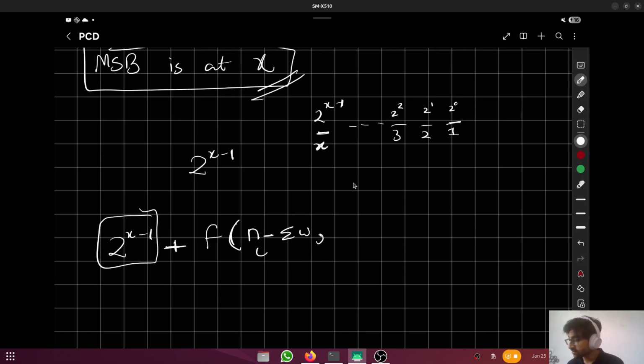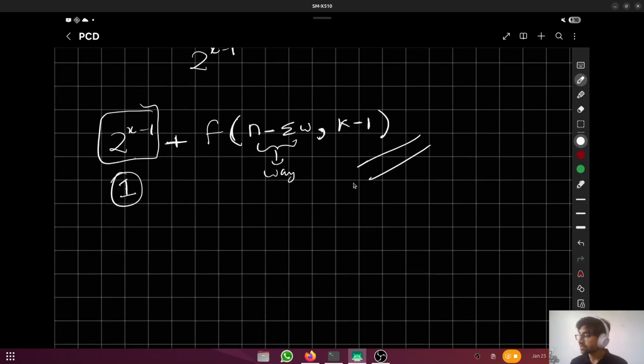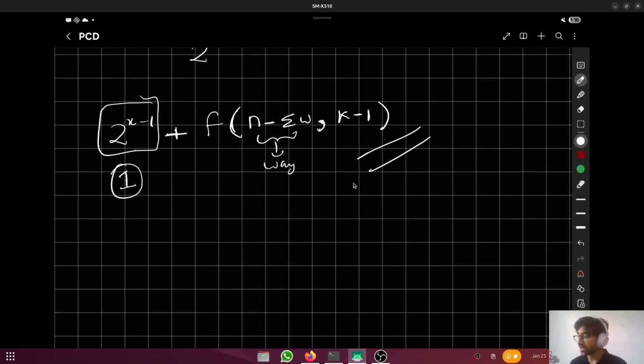So my remaining will be these many ways, and as I have already fixed one 1 here, I'll be left with k minus 1 ones. So in this way, I have created a recursive formula where I keep on calculating the MSBs, and that will be added to the answer one by one. And finally, I'll return this value.